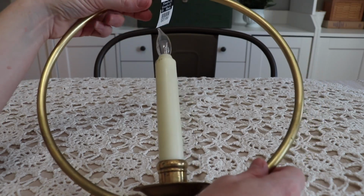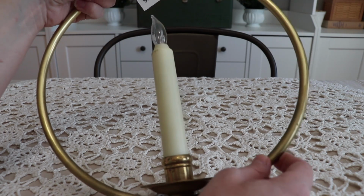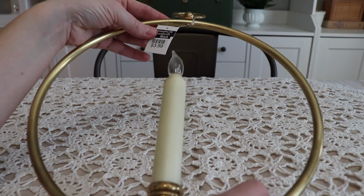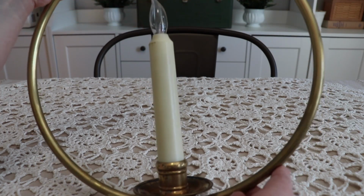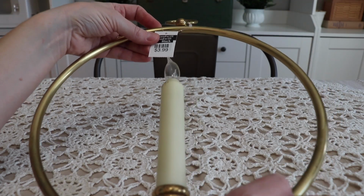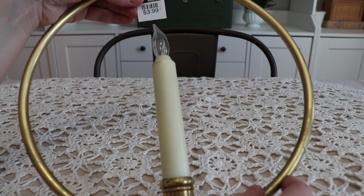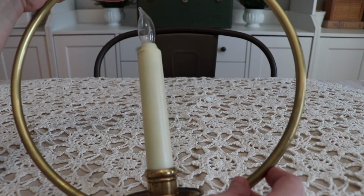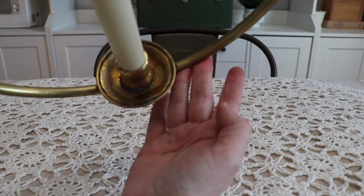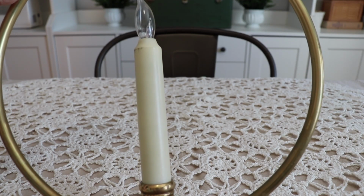This was called the Heritage Colonial Candle. I can't exactly remember, but the first one I purchased was new in package, although vintage, and this one was $3.99. Unfortunately, the new in package one that I purchased got ruined. We had some water damage a couple of years back in our crawl space, so I was excited when I found this one as well, and it does have the patina on it, and I think it is really, really cute. I love this so much.